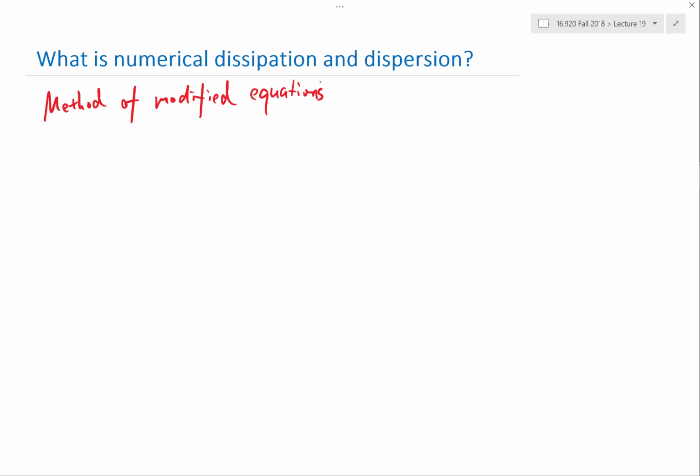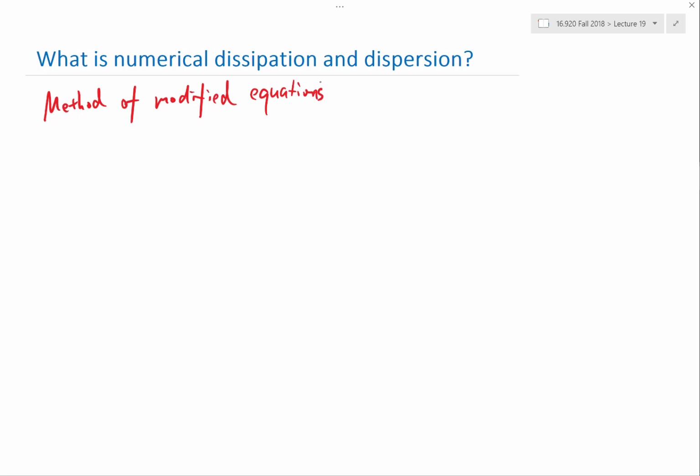And dispersion is different. It's also acting at different frequencies in a different way, but they are not reducing the magnitude. Instead, dispersion means they move different frequencies at different places. So higher frequency goes that way, lower frequency go that way. That's dispersion. Okay. And what's numerical dispersion and dissipation? That's the kind of dissipation and dispersion that is not supposed to be in the behavior of the original differential equation, but is introduced by using numerical approximations.